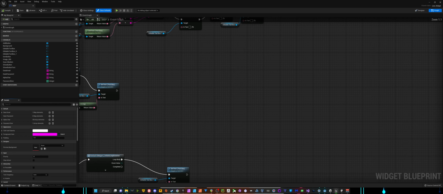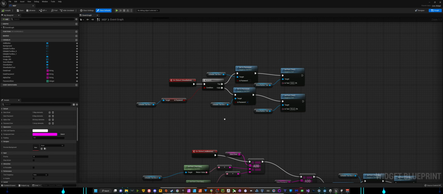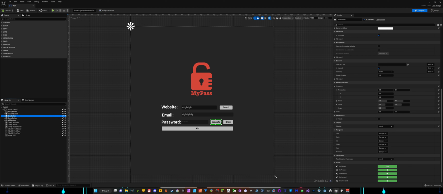So if I just go over to the graph, we have a few options here. We have our on clicks here, and the way I set that, if I just jump back over to designer, is if I just select one of my buttons, and if I come down here, we can see the events on clicked, and I just added it. That's all I did, and they show up in here. Here we go. If we just zoom in there.